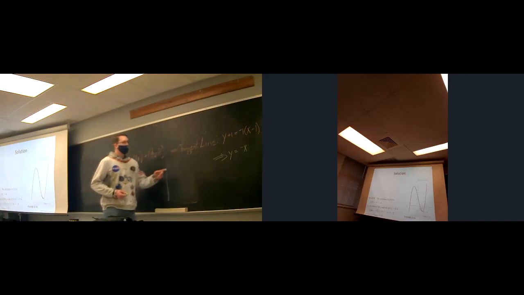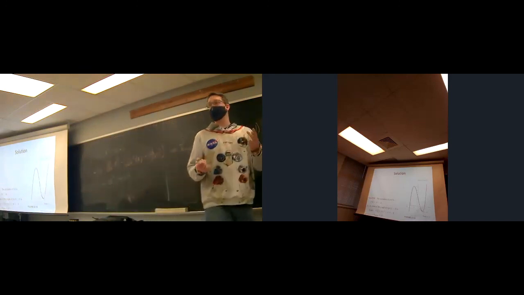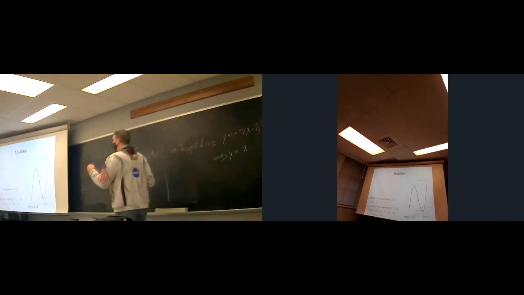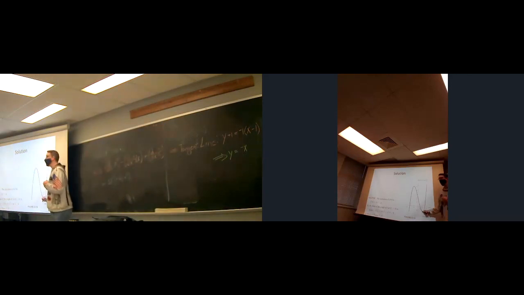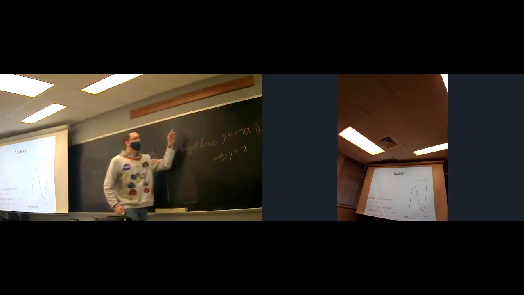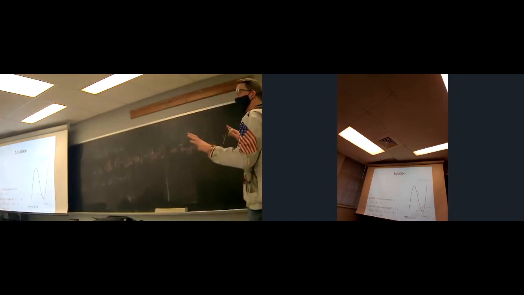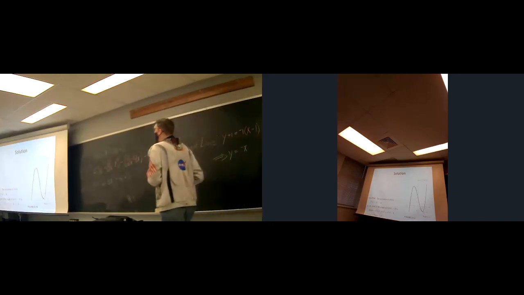So, to find the tangent line, we need to know two different things, right? What the derivative at a point is and what the xy value is associated with our point, right? We need to know what the point is according to our function. So, plugging in 1 to our original function, we get out -1. So we know our point is 1, -1. Then we find the derivative at that point, which in this case, came out to be -1. It's a fluke that it's equal to our y value. And then from there, we just apply the point slope formula.